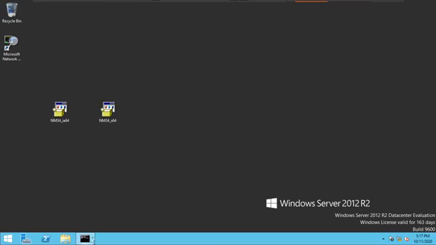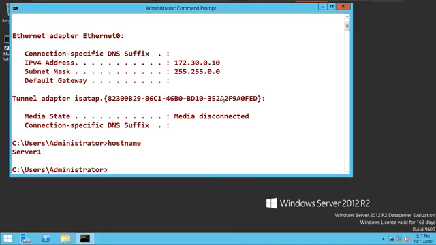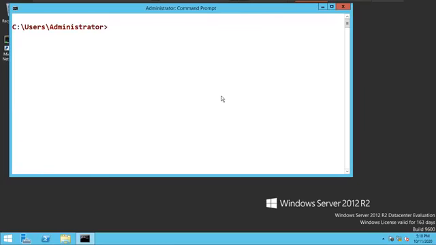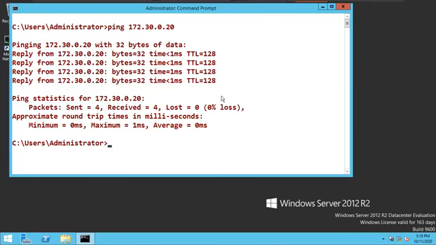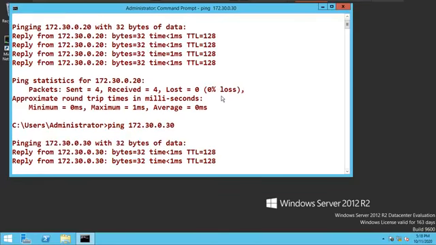Okay, we have installed it. Let's come back. Thank you for your patience, for waiting and watching this. Let me go back. See, which computer am I in? Once again, server 1. I will clear the screen. I'll try to ping 172.30.0.20. It obviously pinged because the two computers are in the same network. I will try to ping another computer, 172.30.0.30. It also pings. So all the computers are pinging.